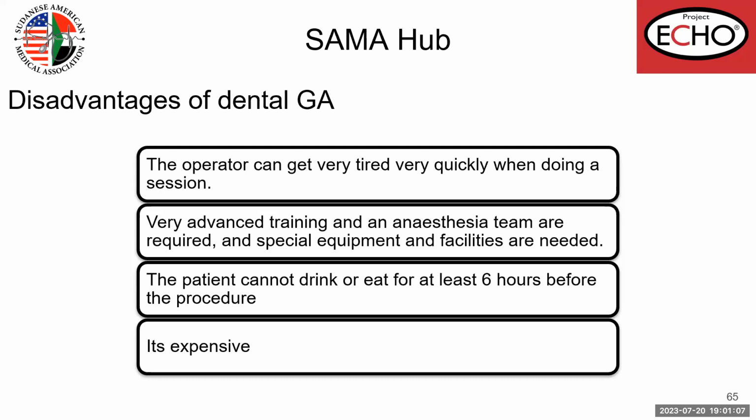One of the disadvantages also is that the patient cannot drink or eat for at least 6 hours before the procedure. And you will not believe how difficult it is to convince a child not to drink water 1 hour before the operation. Usually they wake up fasting and come to the operation, especially the last patient on the list. You will have your first patient, second patient, third patient. By the time you finish your third patient, the fourth patient will be crying outside because he wants to drink water, or milk, or anything else. But remember that we spoke about the fasting rules, and for general anesthesia, they prefer 6 hours of fasting, okay?